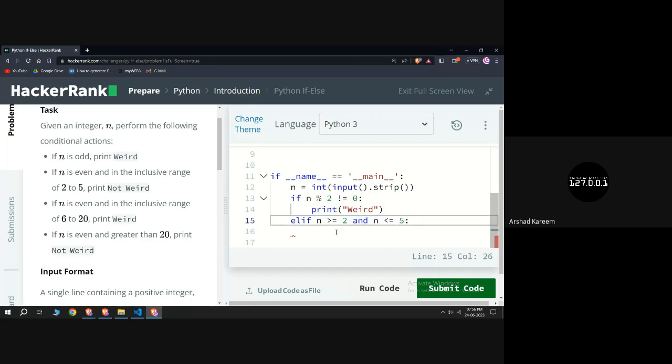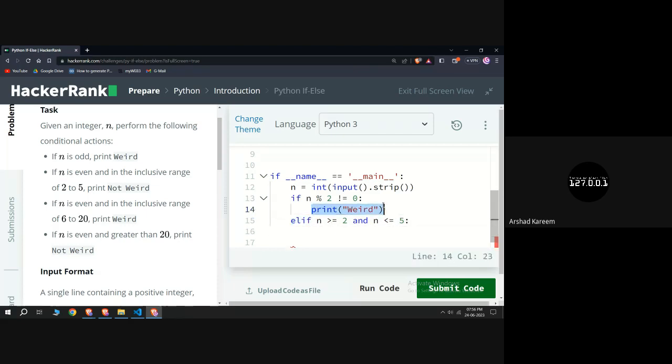Let us consider now the n value as 4. So 4 is greater than or equal to 2, of course true. Similarly, 4 is less than or equal to 5. So if the value of n is 4, these two conditions are becoming true. Which two conditions? n is greater than or equal to 2 and n is less than or equal to 5. If both conditions are true, my logical AND operator will return true. In case my logical AND operator is returning true, the code present inside this block will get executed. So I hope you understood this problem.